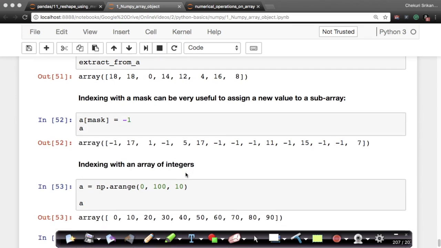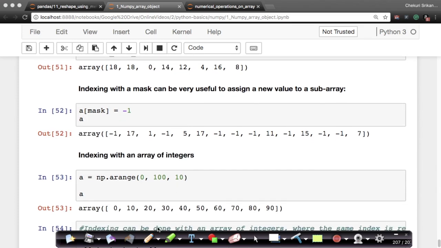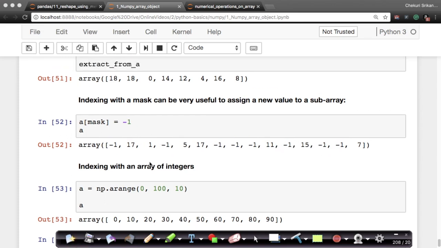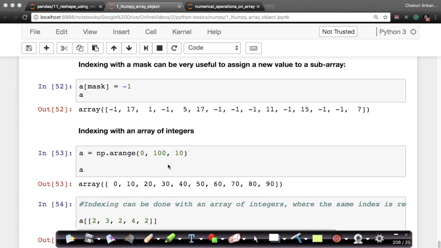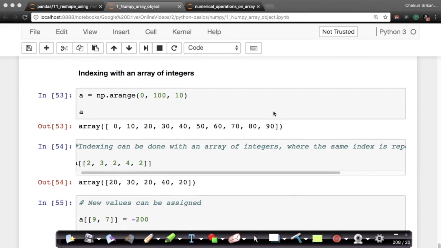Now there is another way of using a mask. Look at the use of the mask actually. Now I can say A[mask] = -1. What happens now is all the even numbers will become equal to -1. So if I want to take all even numbers and convert them to -1, I can create this mask the way we have shown earlier, and I can say A[mask] = -1.